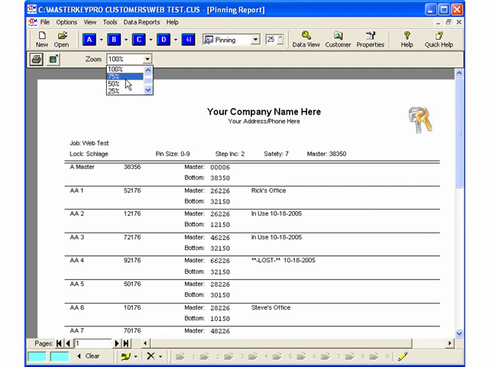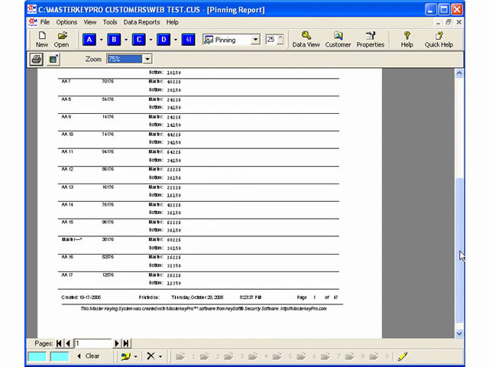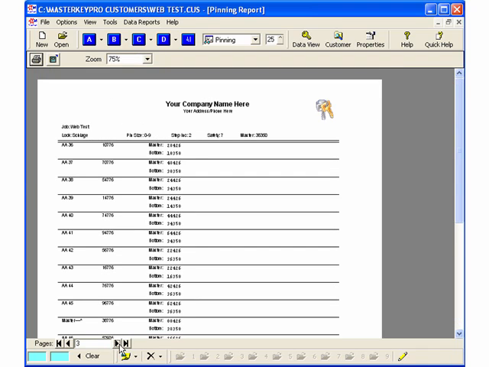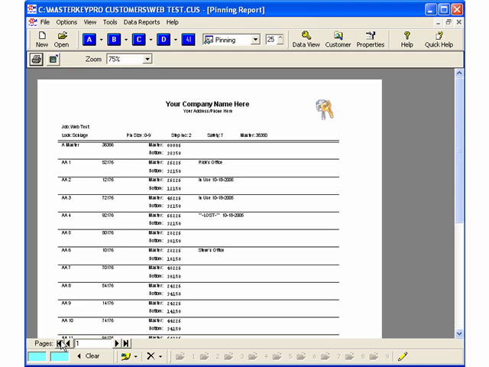And this is basically a print preview. It'll let you print your page, or view your page how it will print out, the date and time it was created, when it was printed, page 1 of 47. Now you can also go through your pages one at a time down here, or to the end. You have 47 pages right here, it shows us. So this allows you to go through and pick out the pages that you want to print.